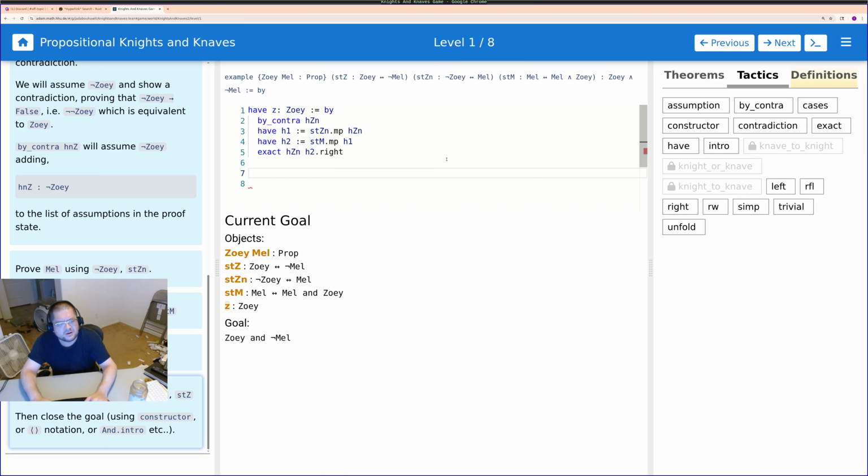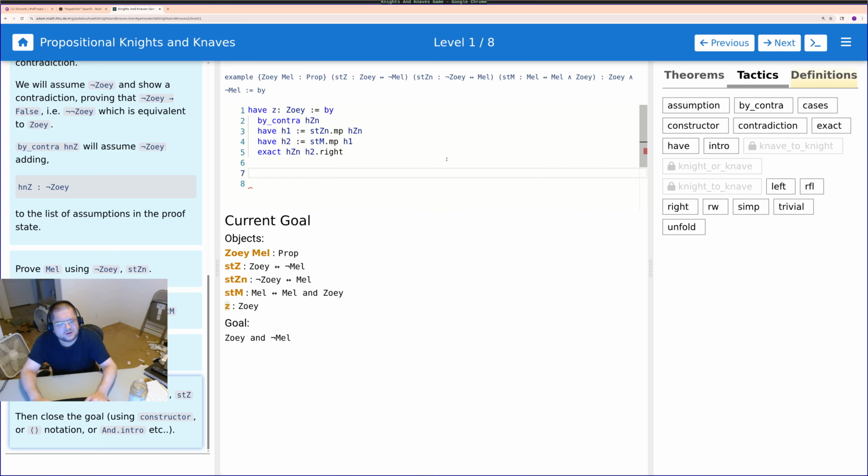Okay, next up let's brute force b. So have hbn not b equals intro. I feel like we're just repeating stuff right now. Alright, I'll just write it out instead of copy and pasting. Have h1 stb dot mp of hb. Huh.